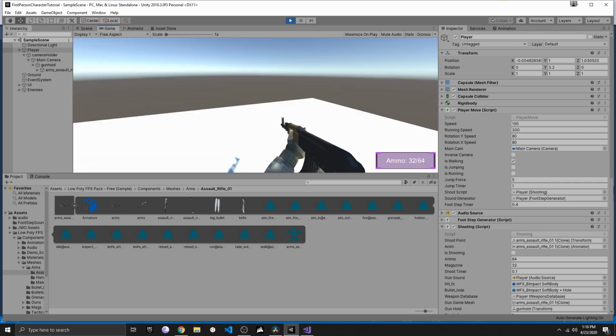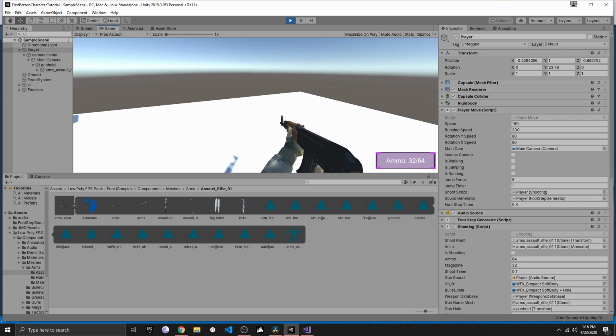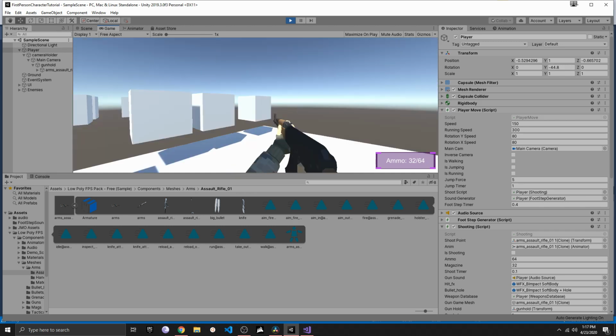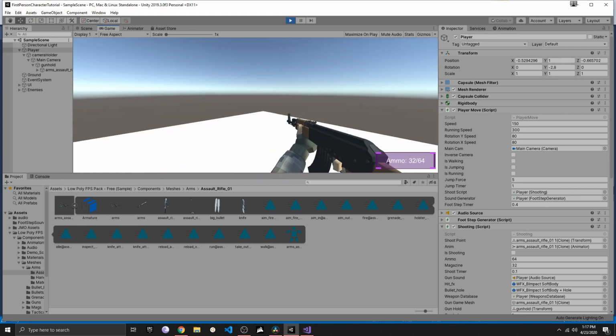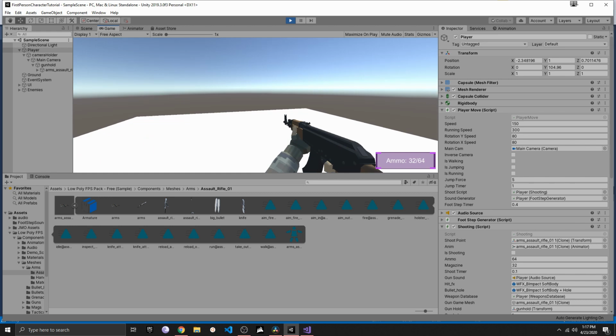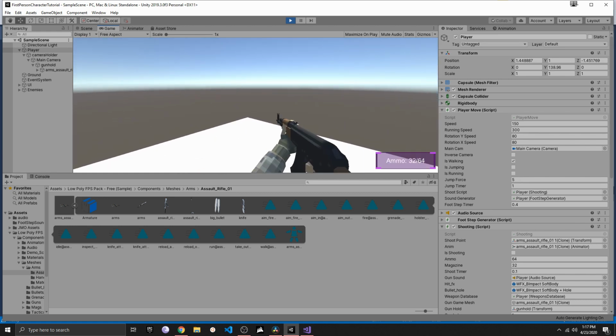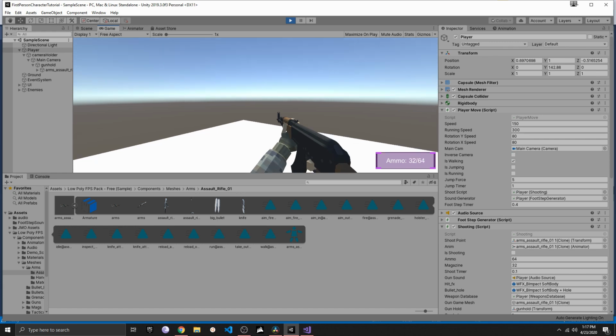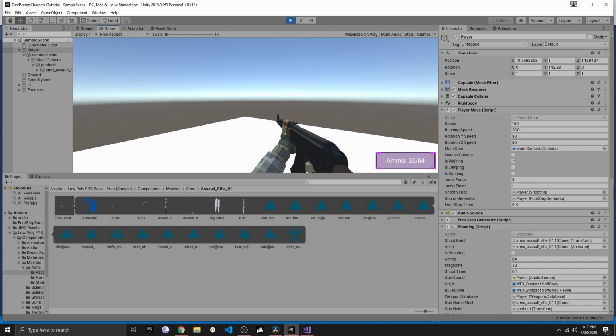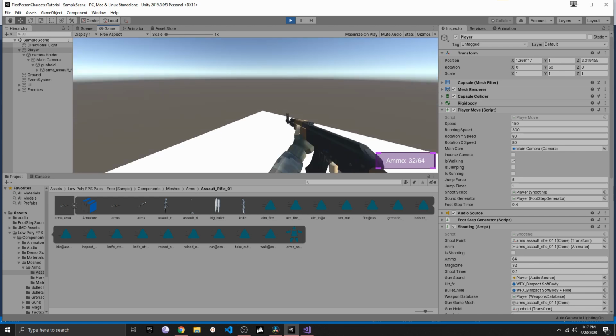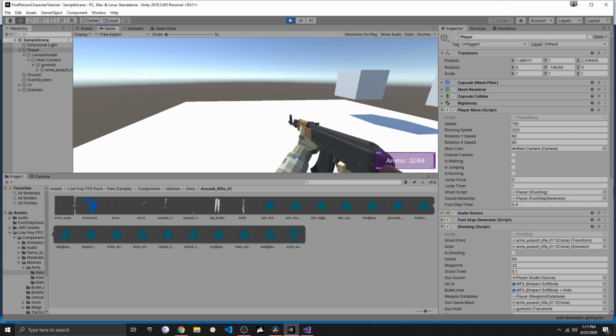Okay, it works. Not sure why I have these lags all the time. Couldn't figure out what the problem is. Seems like something is really not working with my graphics card, so I apologize for this issue. But yeah, I think we're moving also faster, and I can at least tell, and I think you can also tell, that the running animation is playing. Okay, so the animation is playing, and we also are moving faster when we are holding down shift.